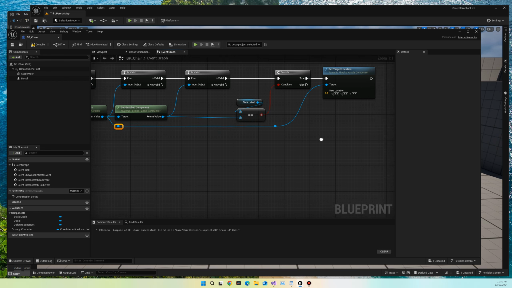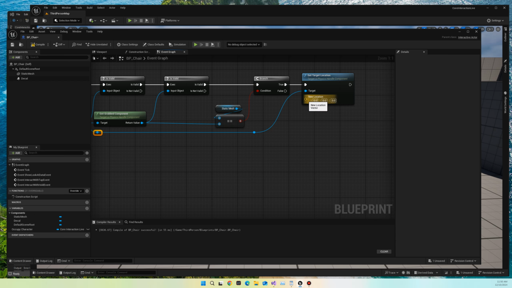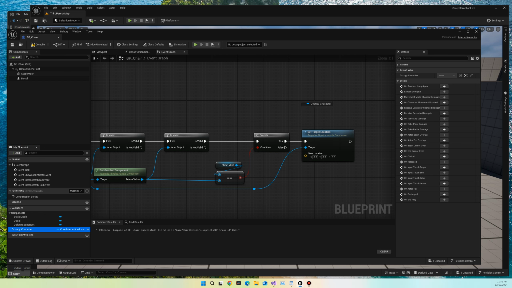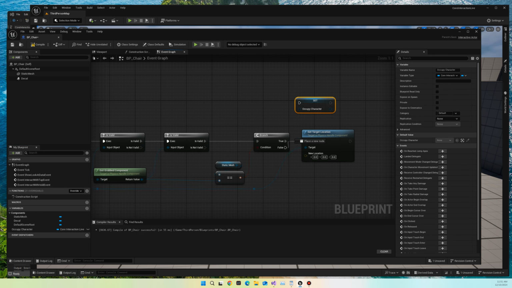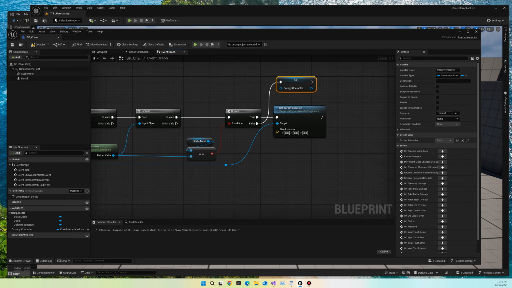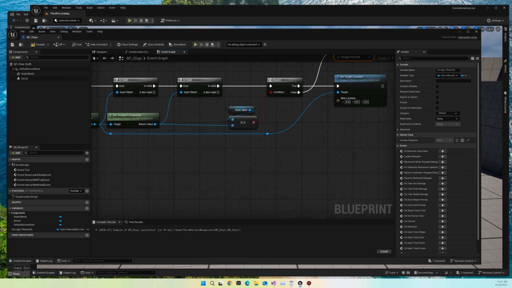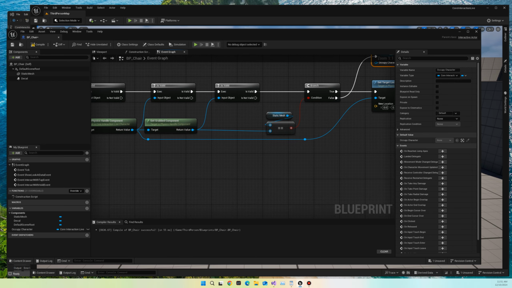All right, so now we got that done. What's the new location? And if this is false, I'm going to move it up to here and say take the occupying character, set it. So pretty much we'll just clean this up on the false. So now we just need a location to move this to.